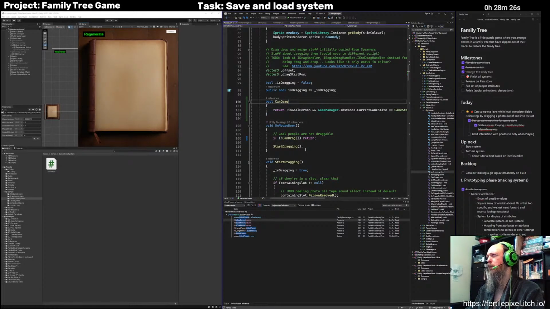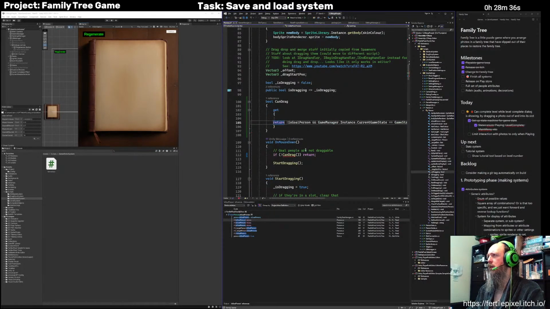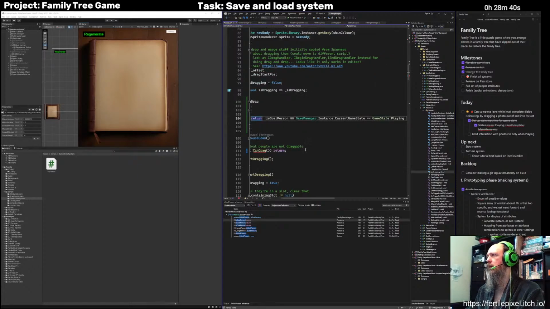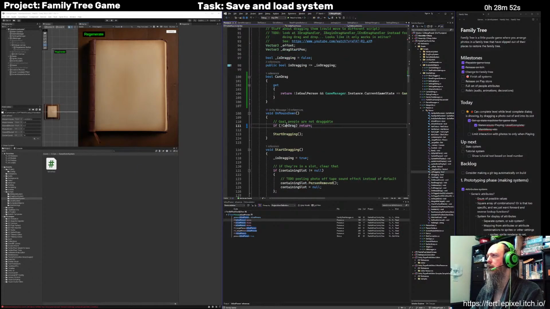Make this a property here. So I'll do get, and that's all it's got. No setter, we don't need one. And that way I can just go like this. Don't need to call it.